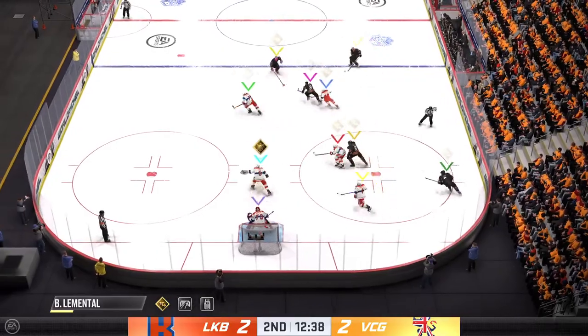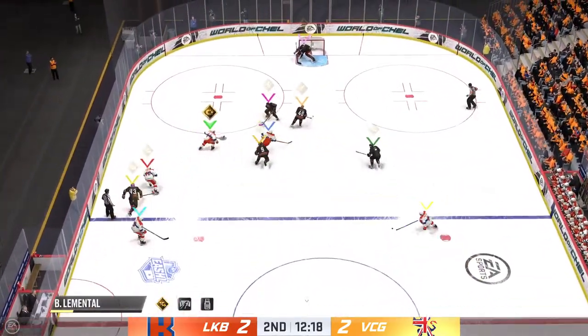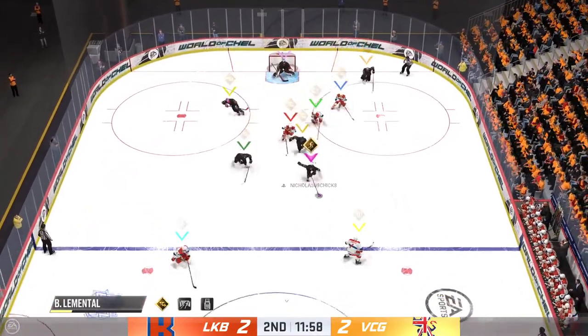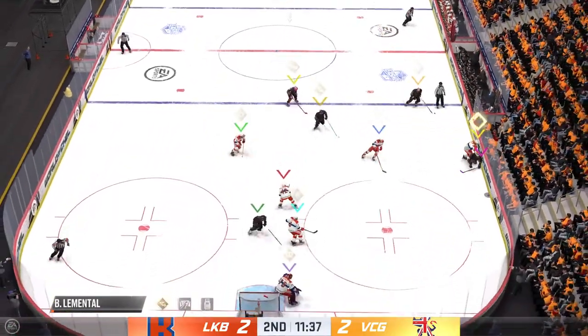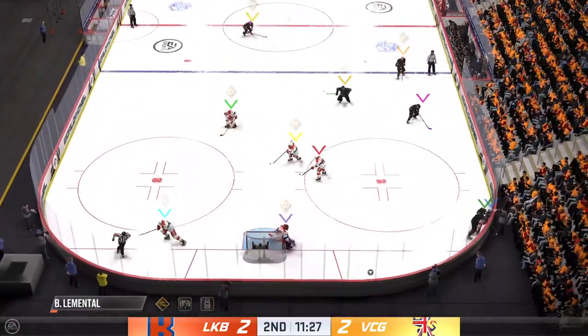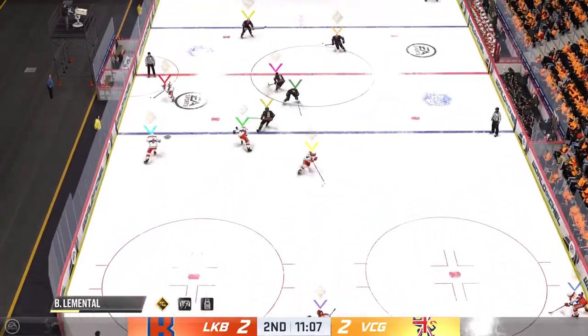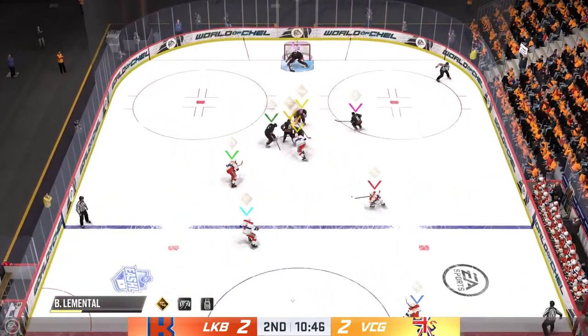Well, that's one way to win the draw as he skates away with the puck after the two centers were tied up. Takes it into the slot. Stopped by the goaltender. We see goaltenders in this butterfly practicing it every day. Positioning, keeping their arms tight, making sure that they stay in the center of the puck. Quick pass to Spence. And he takes the dish.